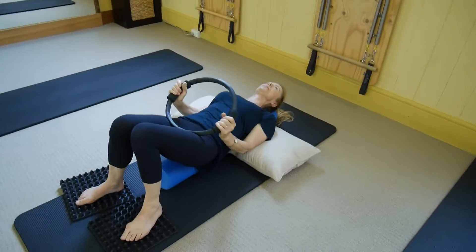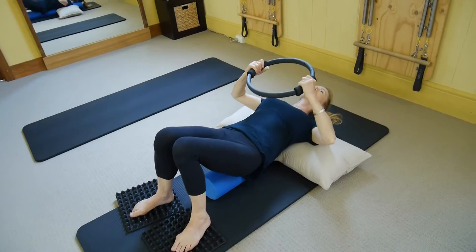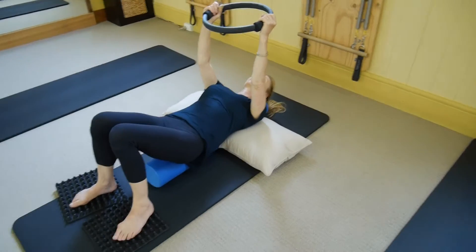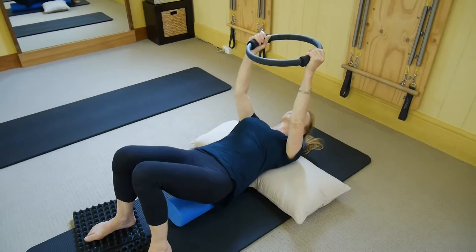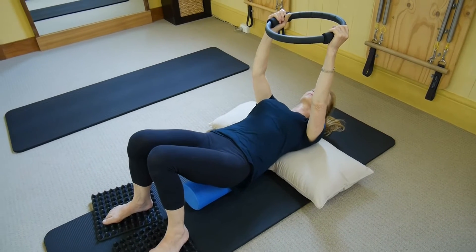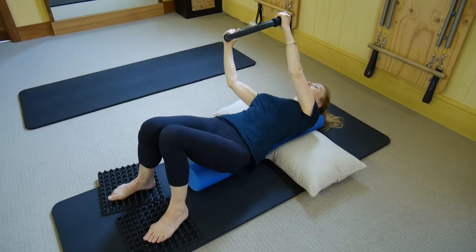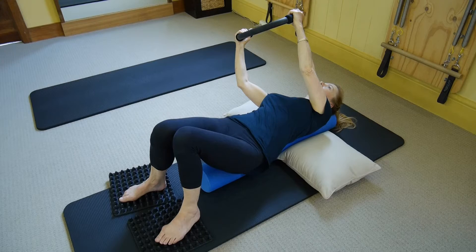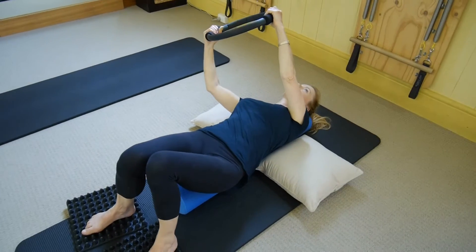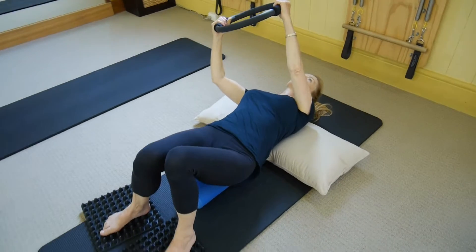We're going to very gently squeeze and pull out the magic circle with arms straight. You shouldn't see that magic circle moving much in and out at all, because the movement is to just help free up your shoulders — it's not a gym exercise. That movement is to just help free up the joints. Swing your arms over to the right and keep squeezing and pulling — make the squeezing and pulling just a little bit quicker, a little bit less control. We don't want to control it; we just want to almost shake the magic circle in and out to free the shoulders up. Little impulses — that's what we want.